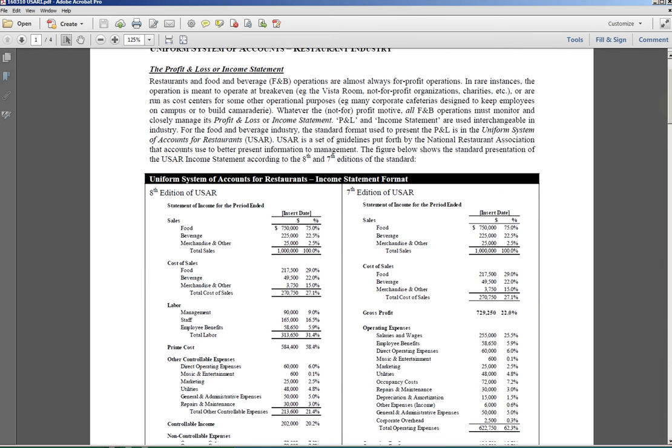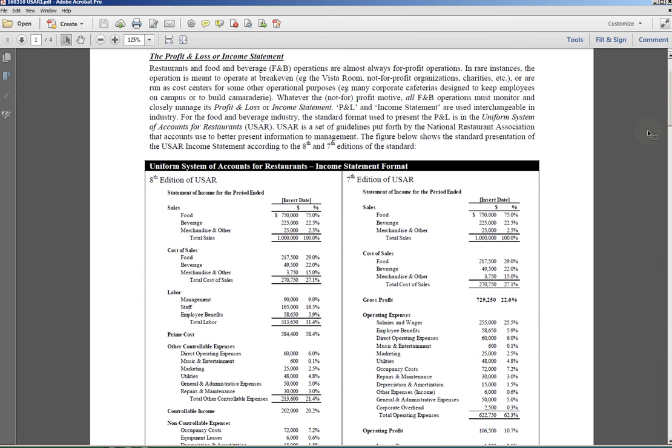Now, the balance sheet, one of our major financial statements, is sadly almost an afterthought when it comes to financial analyses for the restaurant industry. And rightly or wrongly so, it is an afterthought because it's very difficult to compare balance sheets from one operation to the next, just because restaurants in and of themselves are so different. The way a restaurant gets funded and is capitalized. So when we say the capital structure, we're talking about how the firm came up with the capital, the money, in order to initially fund its operation.